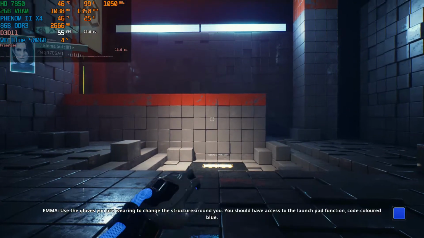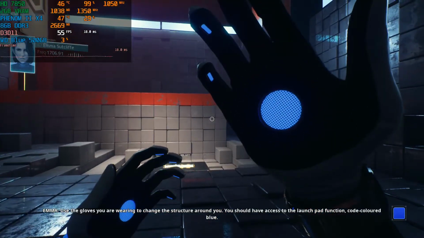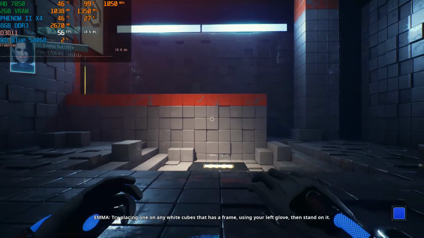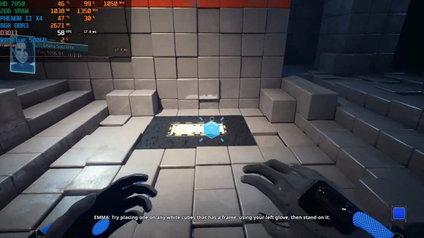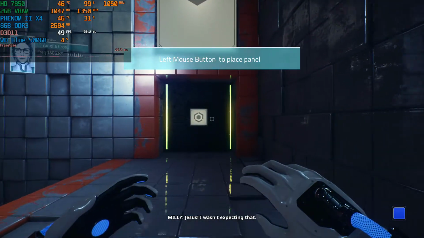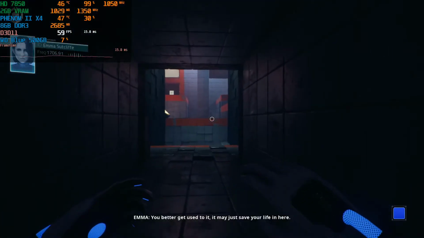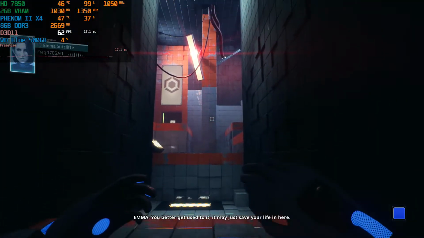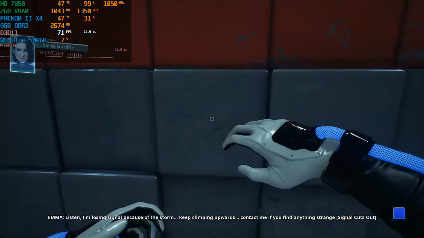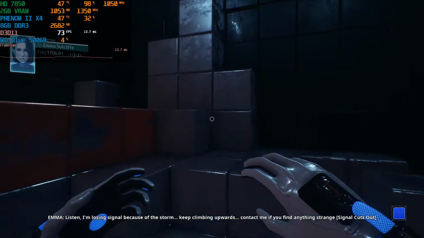Use the gloves you are wearing to change the structure around you. You should have access to the launchpad function, code-colored blue. Try placing one on any white cubes that have a frame using your left glove, then stand on it. Jesus! I wasn't expecting that. You better get used to it. It may just save your life in here. Listen, I'm losing signal because of the storm. Keep climbing upwards. Contact me if you find anything strange.